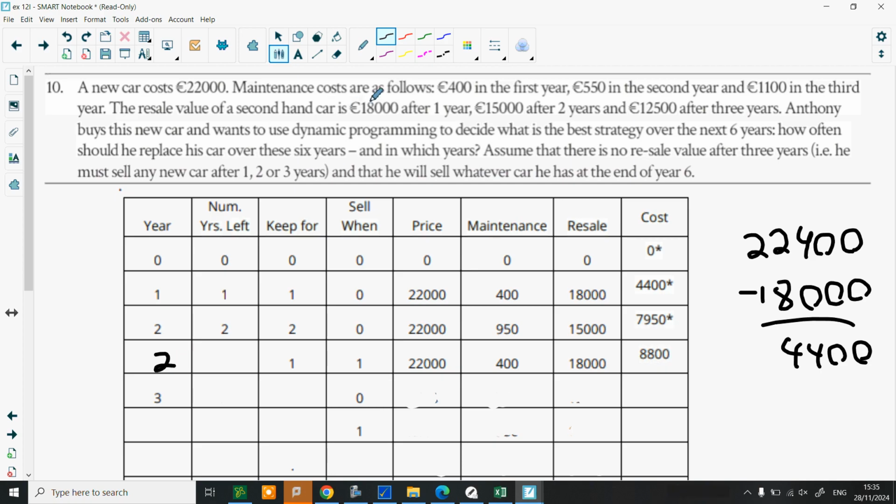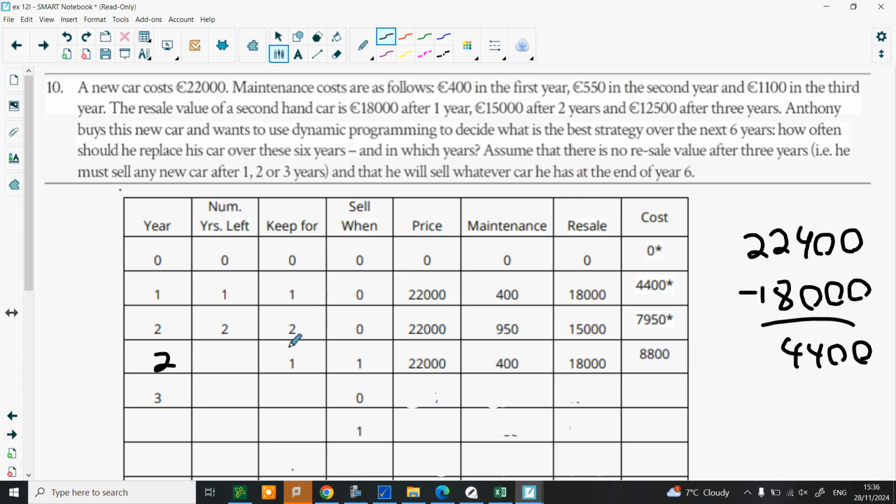See that year 2, yeah? Why is it not something here? Oh yeah, sorry. You're taking it to the finish. So you have 2 years left. You keep it for 1 and sell it for 1. So what's that mean? You sell the year and you buy one for one.